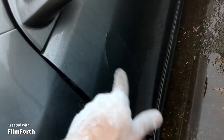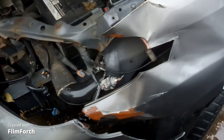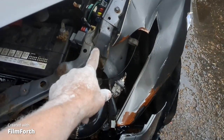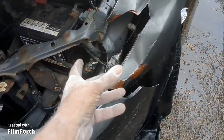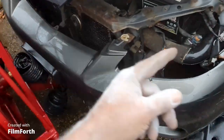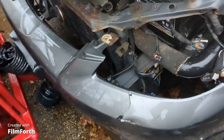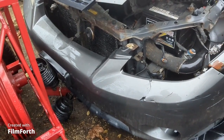And then here's the old fender. There's a little crack in the door right there, so I think I'm gonna fix this area right here in the door, and then just water sand the whole door and clear it. And there's the bent fender. That's the old garbage. And the headlight smashed. The upper apron here's got a little crunch in here, but I'll pull this out with a slide hammer. I think it's not real hard to straighten that upper tie bar of that rad support. It's got a little bit of surface rust on the rad support too. I'll buzz over it with a good stiff wire brush on a drill and clean that up and base that.